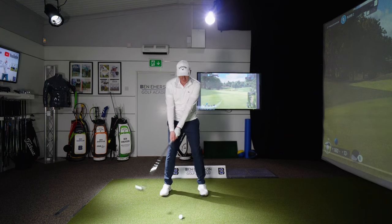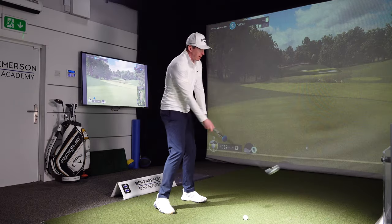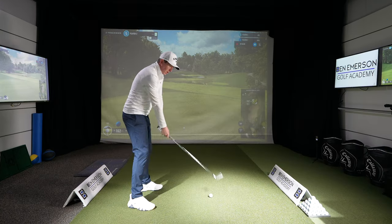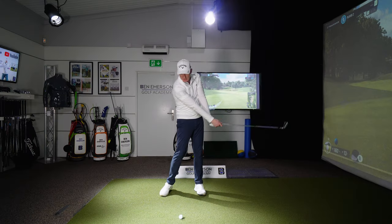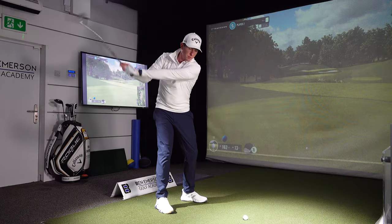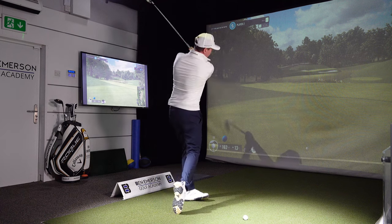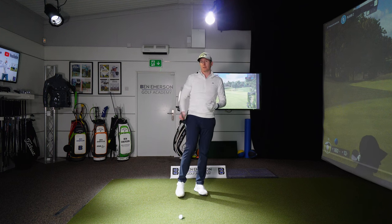One of the things I love to do from a drill perspective is take a couple of really slow rehearsal swings, just getting used to the weight of the club going backwards and forwards. As the club is going back slowly, you're going to get the sensation that the lower body is going to start - so you swing back, lower body going, and you're almost trying to get this whipping effect early doors.